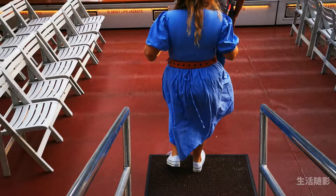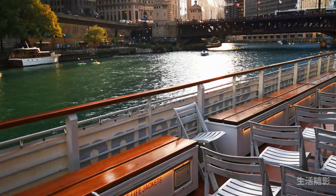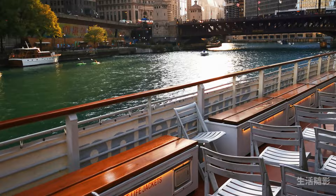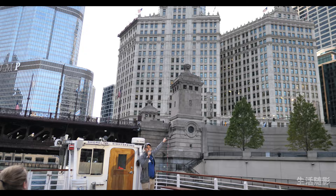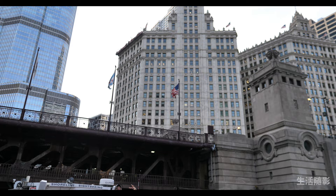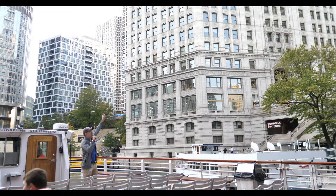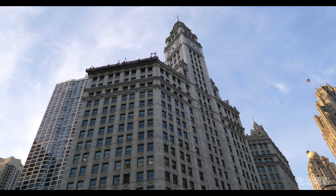Watch your step here. The Wrigley Building, up here on your right, built in the early 1920s, named of course for everybody's favorite chewing gum conglomerate. A wonderful example of a classically ornamental, beautiful building, built at a time when Chicago architects were focused on beautifying our city by drawing on already established notions of beauty from Europe. The tower at the top is modeled after the Giralda Tower, which stands atop the Seville Cathedral in Spain, one of the largest Catholic churches anywhere in the world.